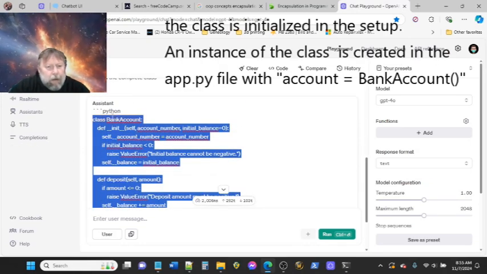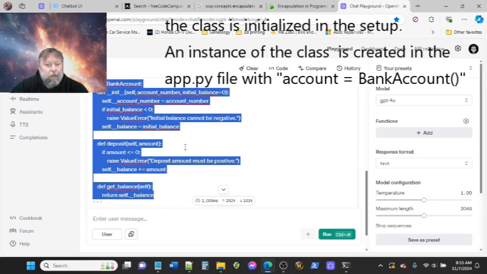Because it looks like it creates the class. Here is where it instantiates the class and defines the self with account number, making it the account number sent, and the initial balance is less than 0. Initial balance cannot be negative. Self balance, initial balance. Self balance equals initial balance.